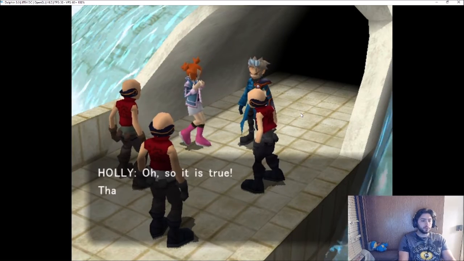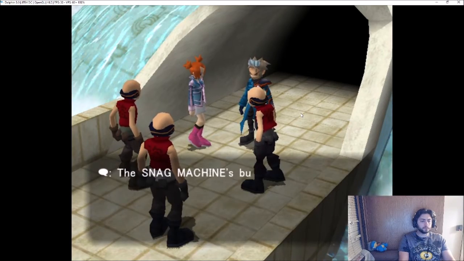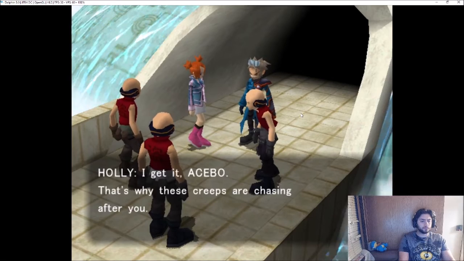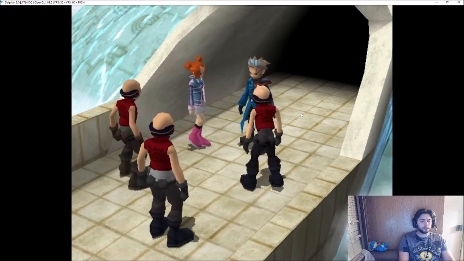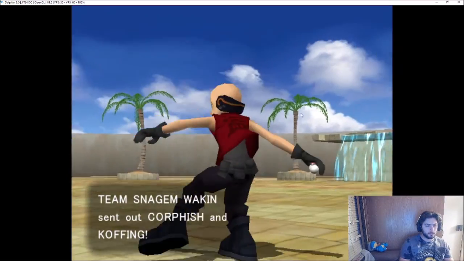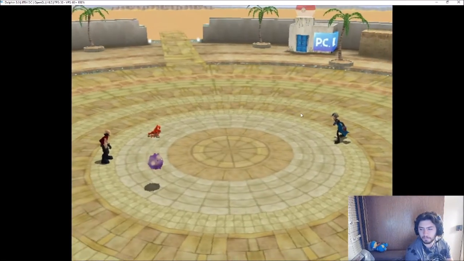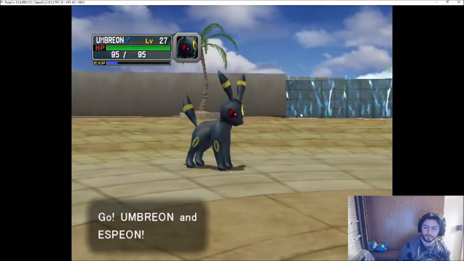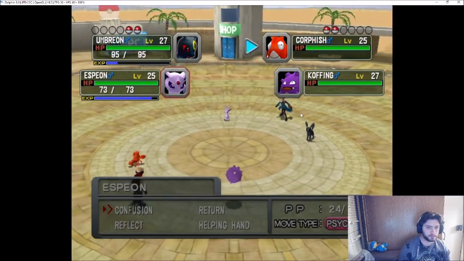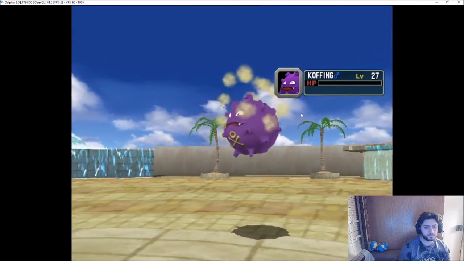I'm a snagger. Bring on, snag 'em. Team snag 'em. Bring it. Poor Finneon and Corphish. Okay, Finneon should be an easy one shot, I think. I'm trying to think of what's... Finneon has good physical bulk, not special bulk. So, yeah, a good Confusion. I think it should KO from this range. And then we'll just go for a Bite on Corphish. Do some damage. Yeah, that was an easy KO.